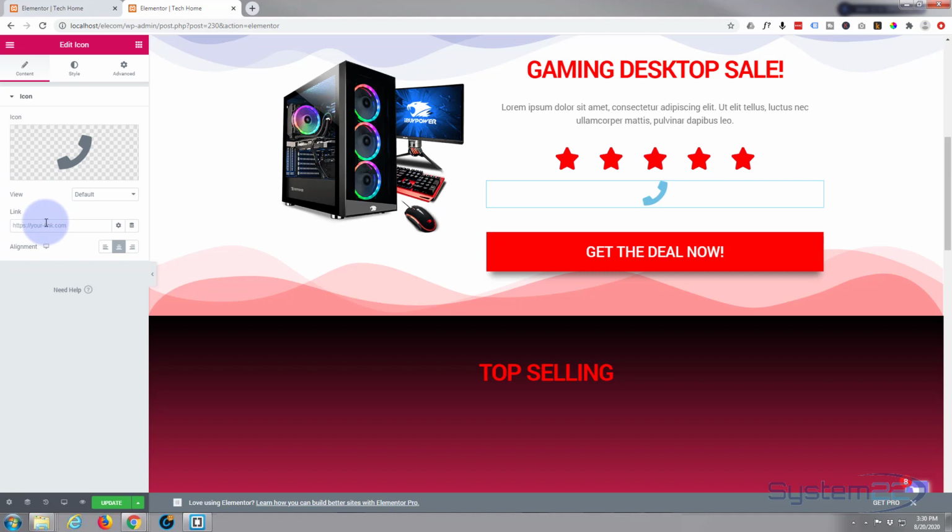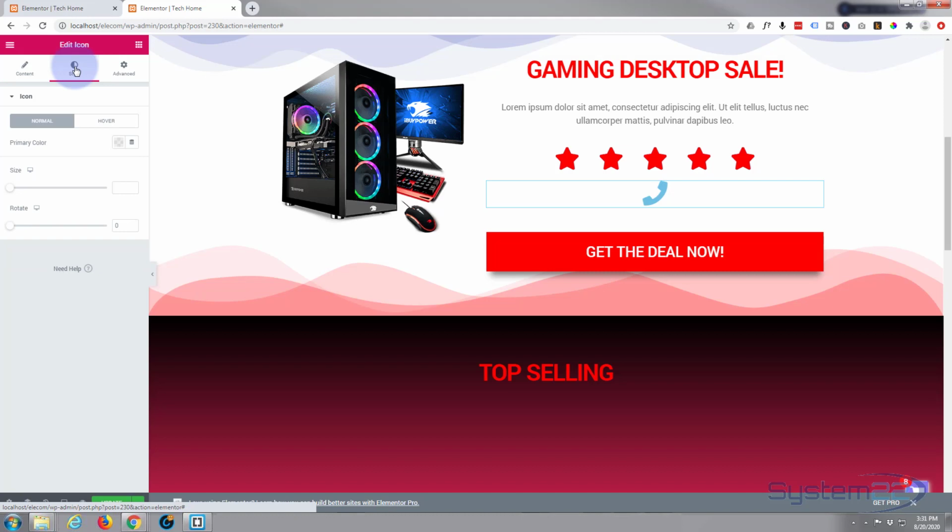Now for the link, while we're in here, we want to use what they call a tel link. That's TEL : and then your number that you want this to call. But you want to put your country code in as well. For United States it's 001 and then the number. Want it in the middle, it doesn't matter. I'm going to have mine in the middle. We're going to adjust this so that it's not going to take up much real estate, so it doesn't matter too much where you put it there, but I'll just leave mine in the middle.